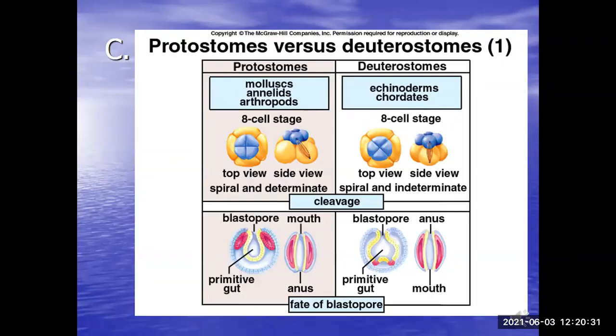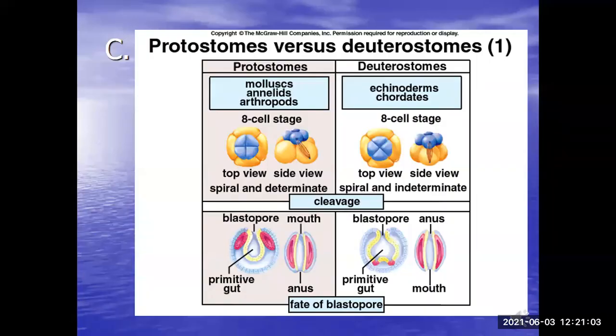Here's a protostome versus deuterostome. This is much more information than you need, but if you take a look at the picture, you'll see that here is that hollow ball, the blue part, and then the blue part pushes in on itself, and that becomes the yellow endoderm right here. This is in blue, it's the ectoderm, and then in red, that's the mesoderm. Now, this hole, called the blastopore, becomes, in this case, the mouth.